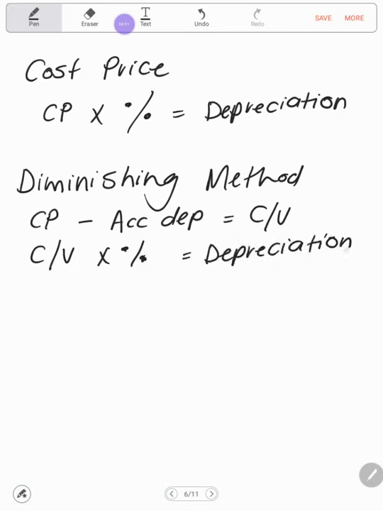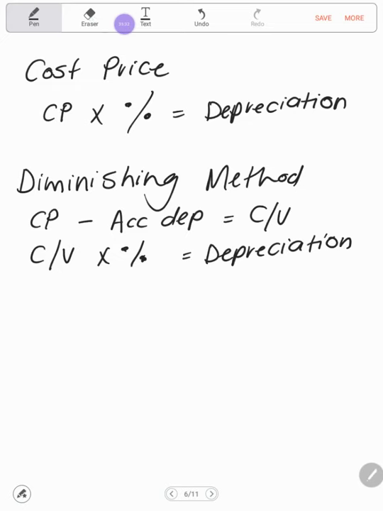Alright, so with the diminishing balance method, it is a patient lion. It will first suss out and eliminate the strong prey, because you're always going to look for the easiest kill. So you subtract the strong prey, which is your accumulated depreciation, in order to get your carrying value, the weak prey. Once you have that carrying value, you will then pounce on that prey to get what you want, your depreciation. I hope that analogy makes sense to you.